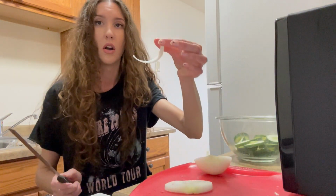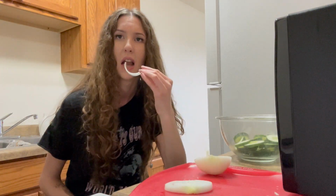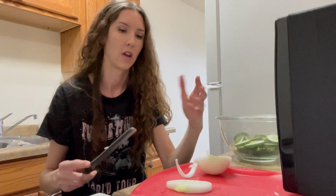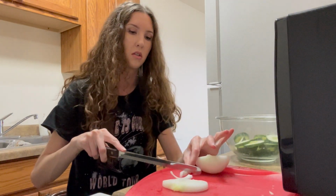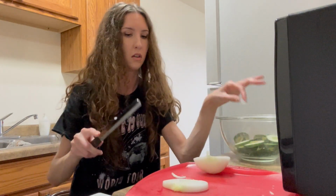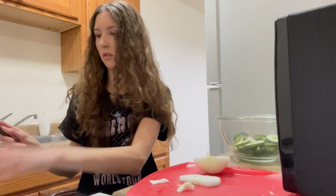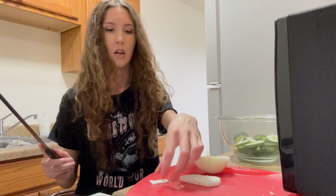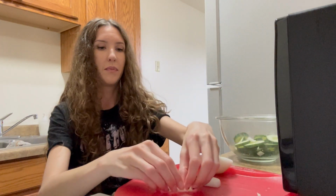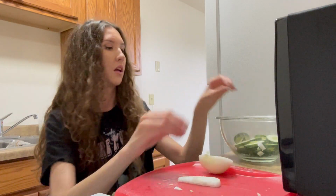Wait, so if you slice... Are they supposed to be like this? I feel like they're supposed to be smaller. I don't really want to eat this. I think we're gonna just do little pieces, because that's just what feels correct in my brain. Okay, I don't want the top of the onion. I don't like how it looks. Like that, right? Slices, but it breaks apart into little different pieces because onions are really cool like that and they have layers, like Shrek said.